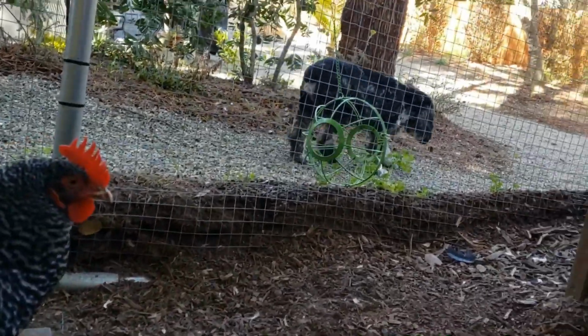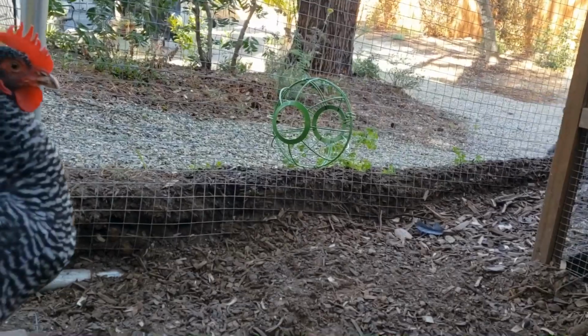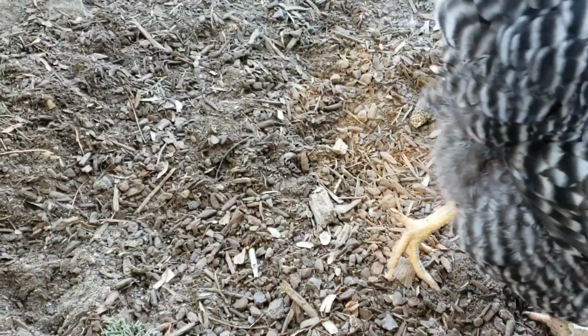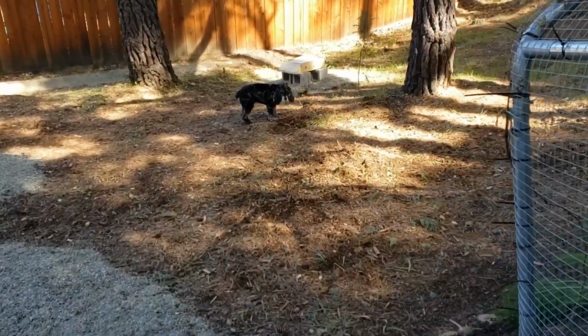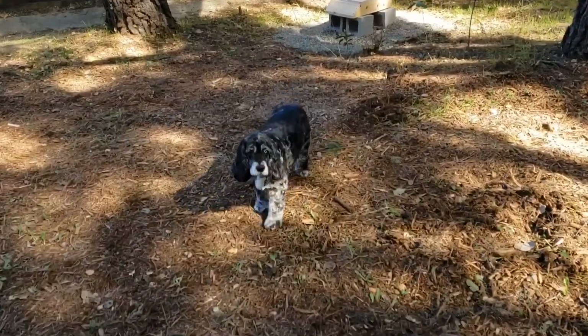They like to tell me about their day. There goes Leo. As you can see, the chicks really like him. They have a symbiotic relationship with Leo. Where are you going, Leo? He's going down next to the beehive, so that's going to be my new hive I set up this year, over by where he is right now. Hey, Leo.